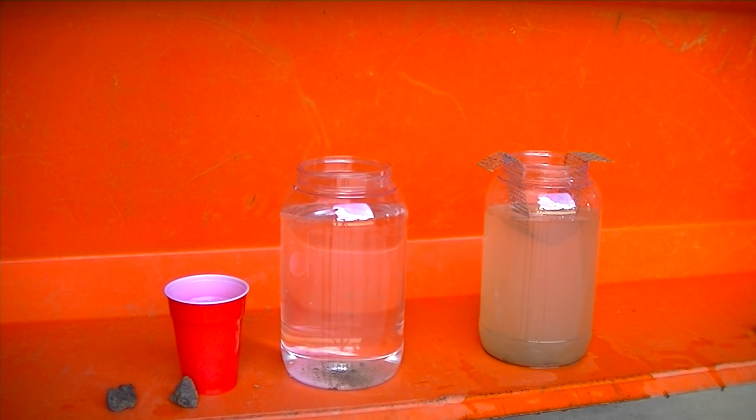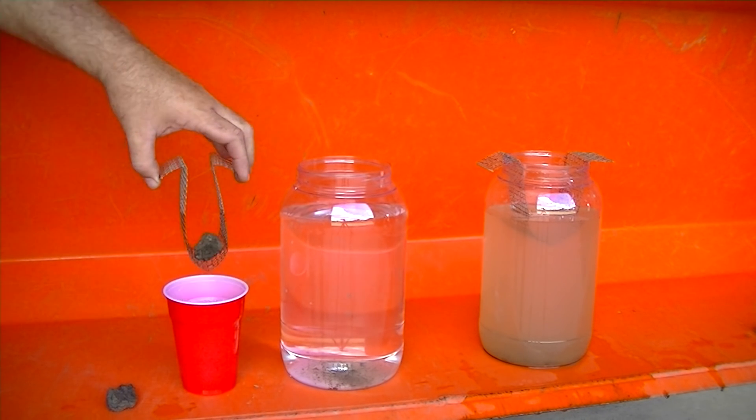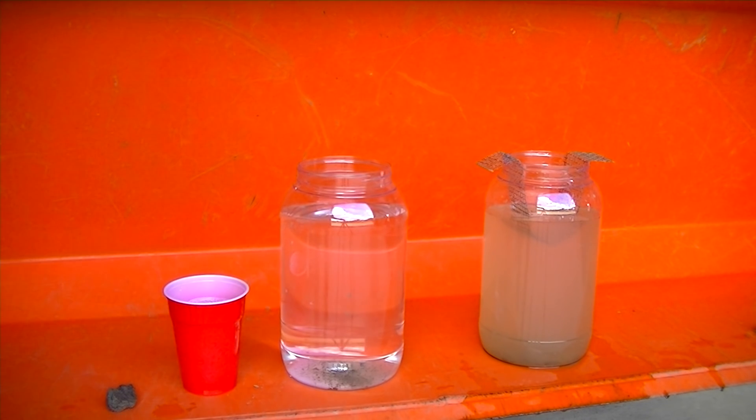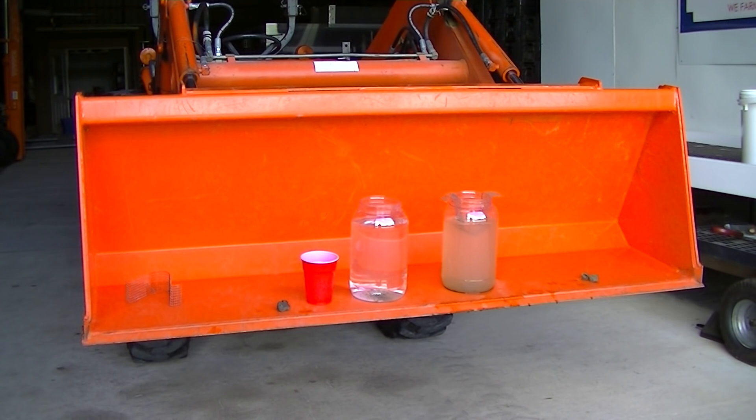At home you can use a disposable cup — just take some type of screen with a large enough mesh, put your sample in the middle, and place it halfway down so there's water all the way around it. The most important thing to remember: man cannot make soil. Nature has to make soil. Nature has to have a living root in the ground to grow mycorrhizal fungi from that root. That fungi goes into the soil and keeps it open through the process of exuding glomalin — that's the glue that keeps the soil particles together and also open so water and air can penetrate. The only true way to be 100% sure if you have mycorrhizal fungi in the soil is through a microscope.